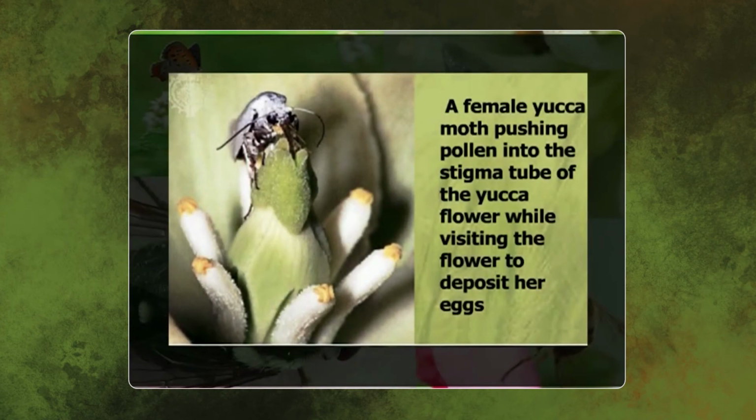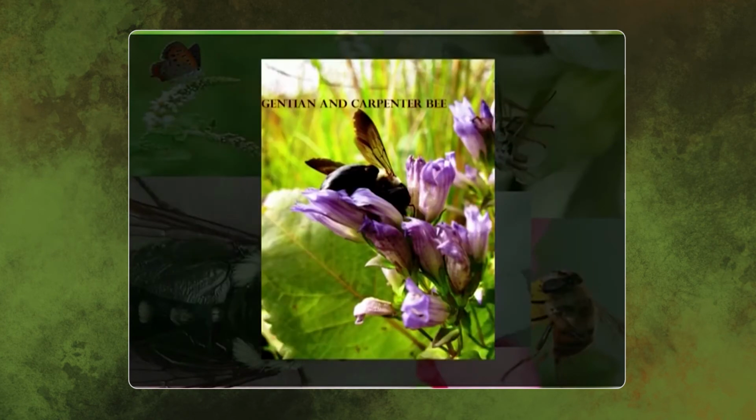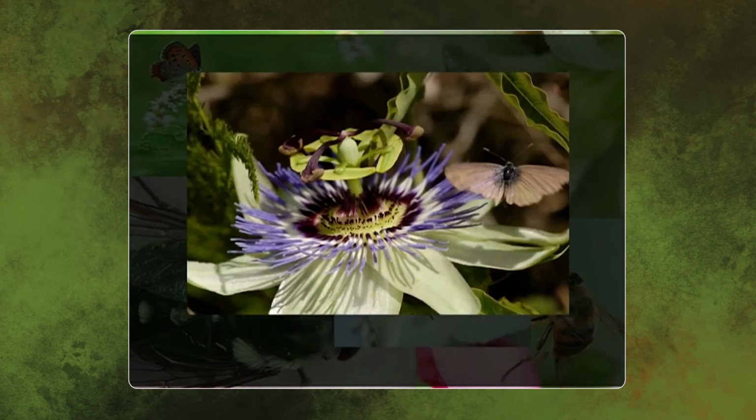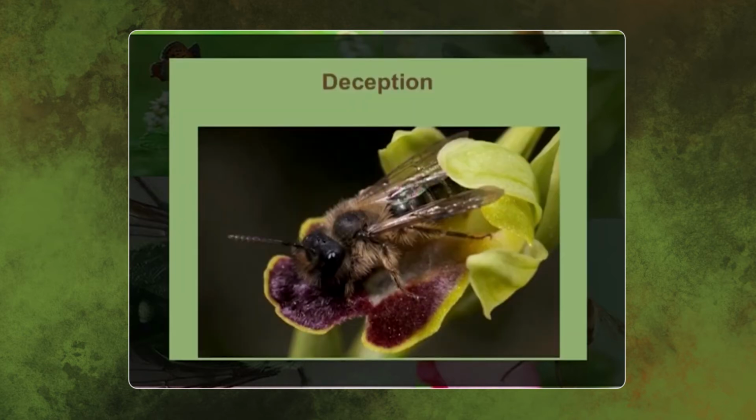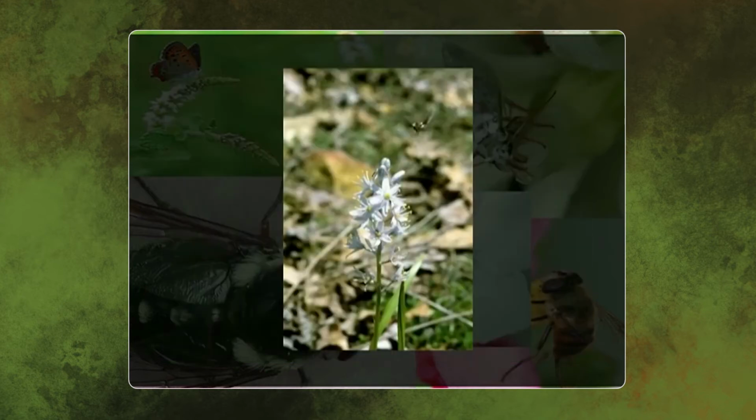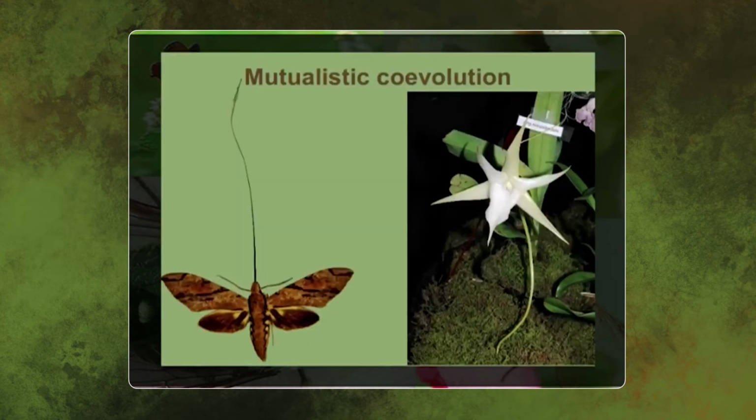Some of the common reasons for the relationship between plants and their pollinators are dependence, as in yucca and yucca moth; floral sonication, as in gentian and carpenter bees; benefit to flowers, as against defense against herbivory, as in passion flower and butterfly; benefit to flower as in mimicry and fakery, like orchids and bee; and mutualistic relationship between moth and orchid or fly and flower.